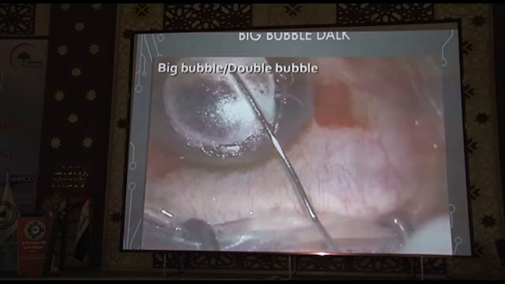This technique is performed even by the most experienced corneal surgeons, but at the same time it can fail in reaching this level. To deal with that, there are a number of strategies which try to make it easier. One of them I will talk about in this video: how to get benefit from microbubbles and convert them to a large bubble. This strategy has several advantages for the patient and the surgery, but at the same time it has its limitation because viewing of the microbubbles is not so easy.